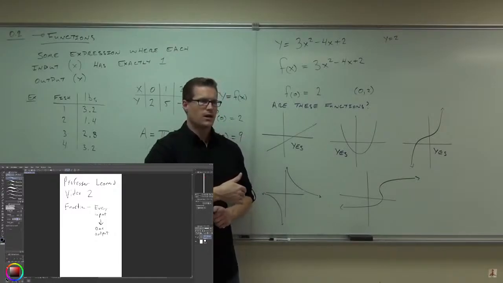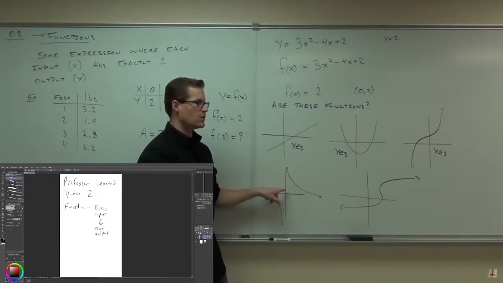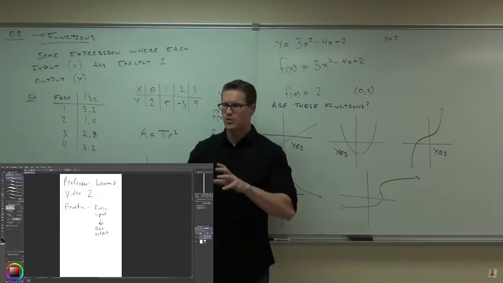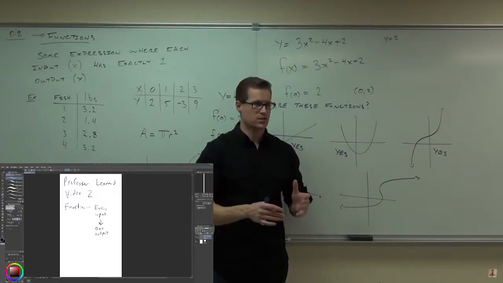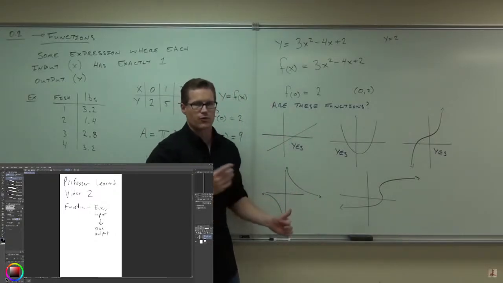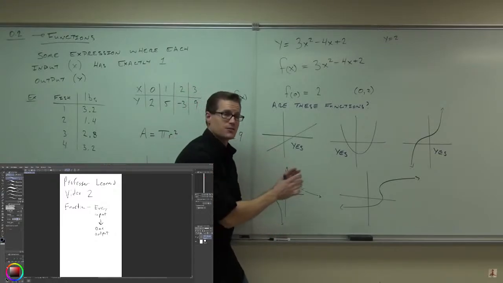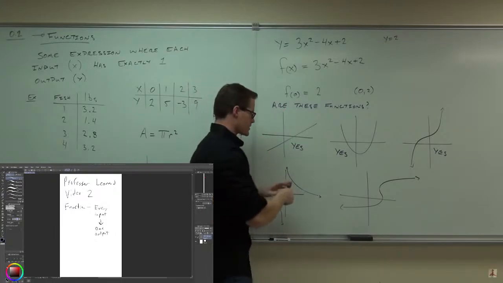Yeah. Now, a couple people get hung up because, like, wait a second. Don't you have to have something at this point 0? And the answer is no. Not every input has to have an output, but if it does, it only happens once. Do you see the difference there? This doesn't have an output, it's undefined at 0. This would be like 1 over x. But if it is defined, then that definition has to be one exact point to be a function. So yeah, this is still a function.